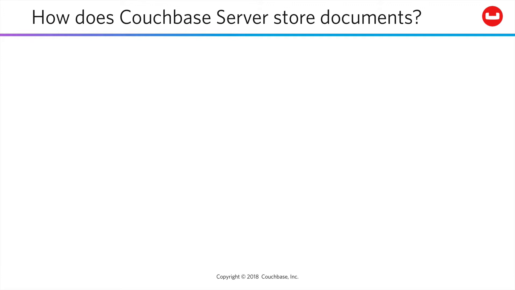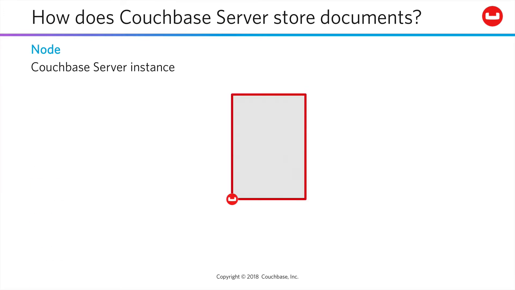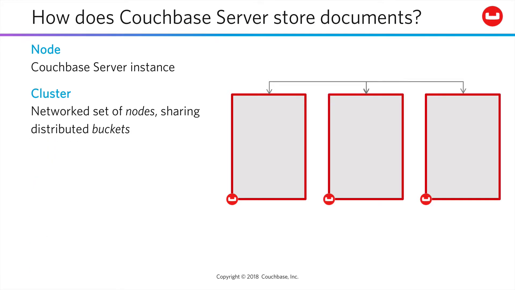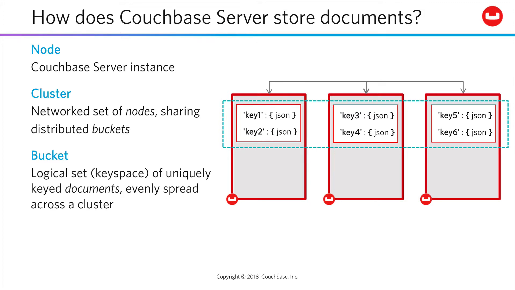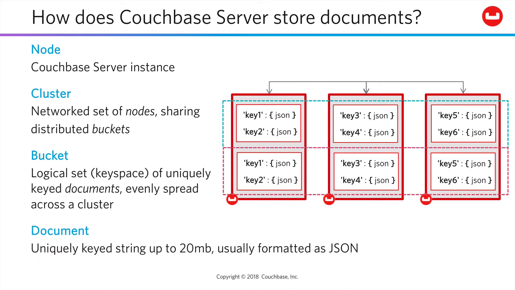To help put all this in context of Couchbase, let's introduce some key terms we'll be drilling into throughout this course. A node is one instance of Couchbase server, which may run on anything from on-site commodity hardware to a managed container in the cloud. A cluster is one or more nodes networked together, sharing data across evenly distributed buckets. A bucket is a logical key space of uniquely keyed documents, evenly spread across your cluster, likely also holding document replicas to ensure durability. And a document is one uniquely keyed value within one bucket.